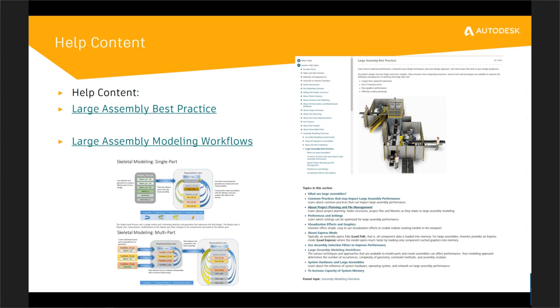So we've really looked at a holistic approach to performance, and we take a look at many techniques, whether it's multi-core related or some of them are more code related, right? So we've worked with many customers and we've really prioritized the biggest needs, and we've sharpened our focus on the important areas. We get a lot of questions about multi-core support, and there's a lot of, I guess, misunderstanding or misinformation about what we do or don't do in Inventor.